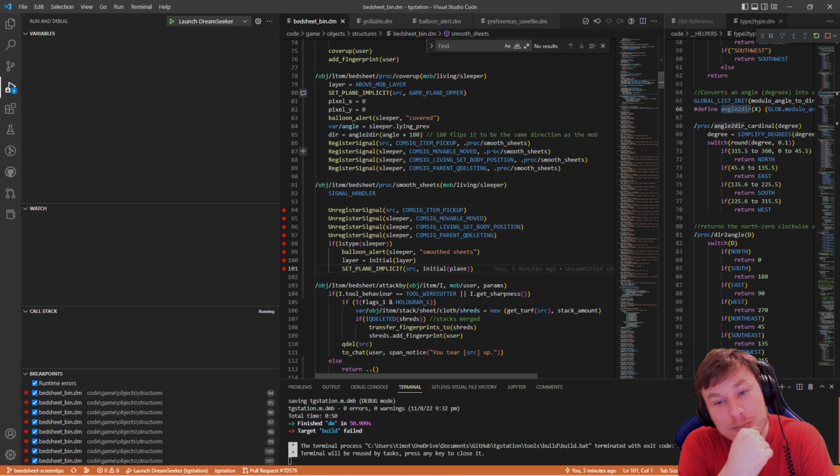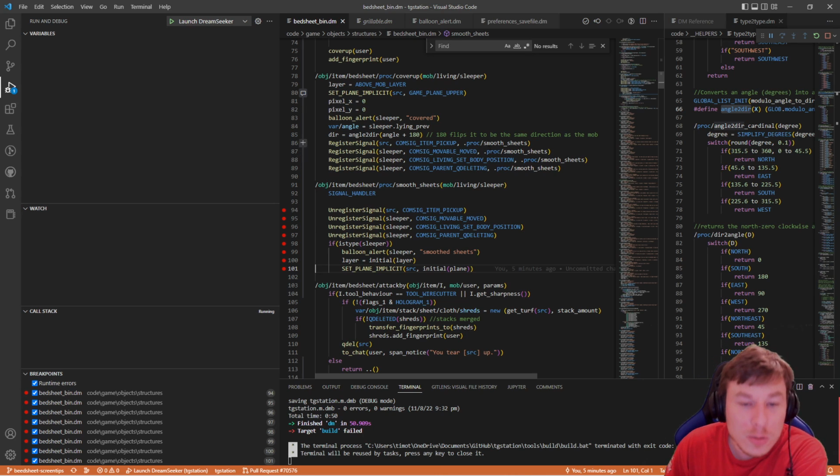So when the smooth sheets prompt gets called, when it's triggered by the bed sheet because it gets picked up, it doesn't have the sleeper, so it can't unregister the signals for these other three signals. So they basically get skipped. They don't ever get removed.